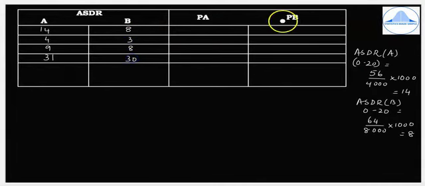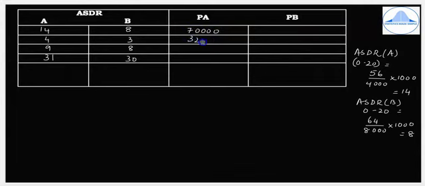Now form two more columns, that is PA and PB. So ASDRs for village A and village B will carry 1 mark each. Then you have to calculate PA and PB. These two columns will carry another 2 marks. So how do you calculate PA? 14 you should multiply with 5,000, which is the standard population value for the age group 0 to 20. When you do that, you will get 70,000.